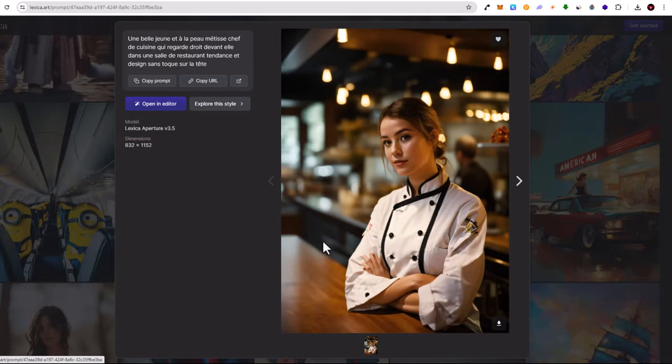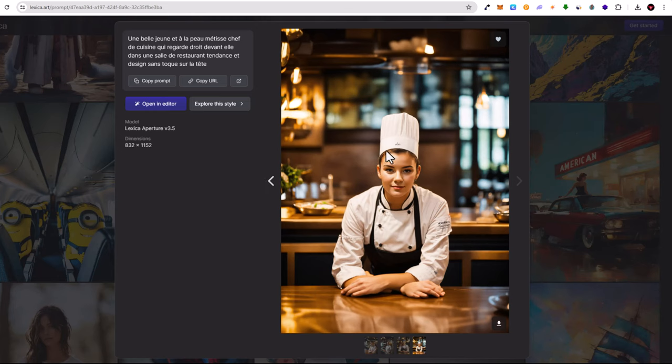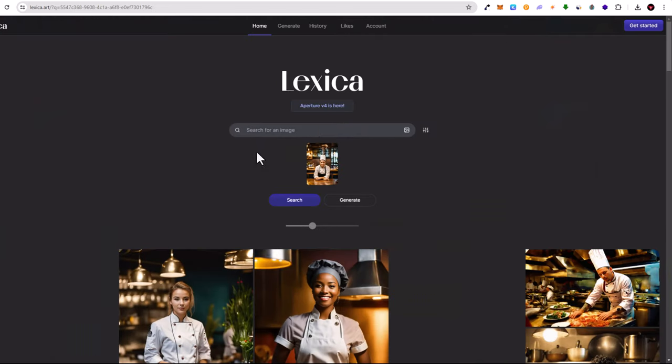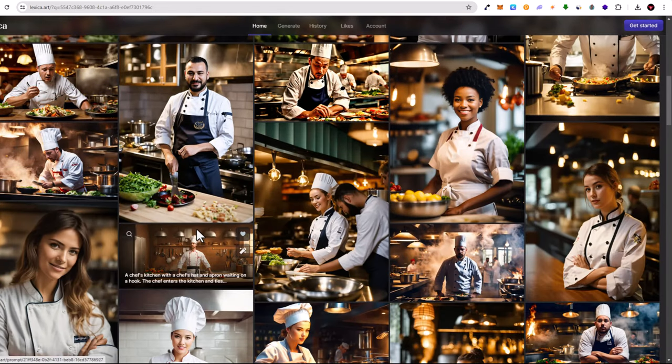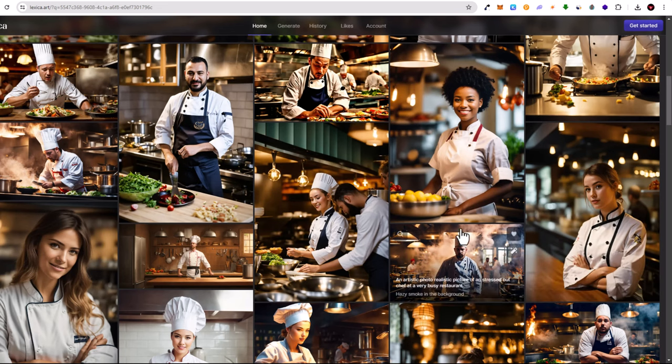And whenever you like some image, you just select that image. You will already have different versions of that particular image. And if you like some particular version and you would like to see more of these images, you just click on explore this style and you will come up with many more similar images to the one you have chosen guys. And you can easily open an image which you like and download that image. And this way for free you can get AI images without even generating them, but just by searching what is already there.